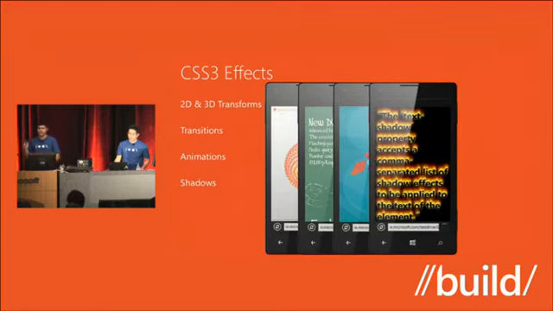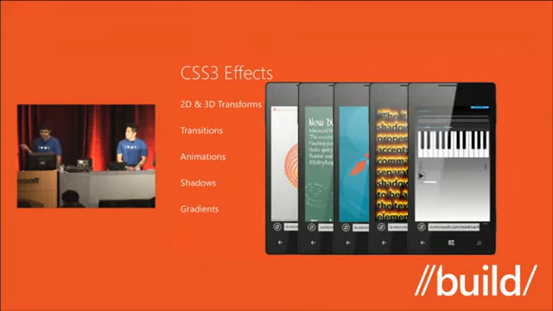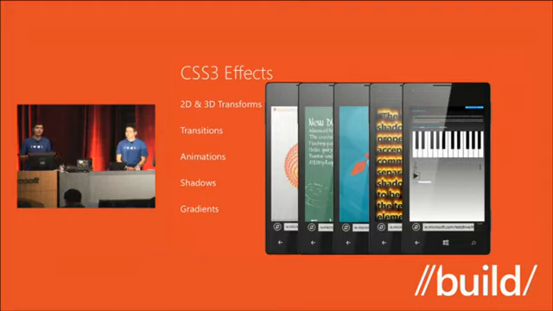The next one is shadows. We can apply shadows to text and boxes for that fiery look. Then we have native gradient support. So pour paint is going to be deprecated, so we don't need 1 pixel images anymore. We just have it built into the platform.